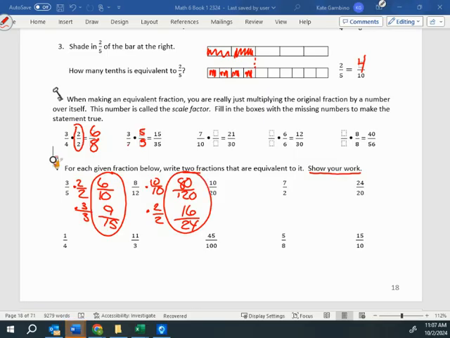Okay, two equivalent fractions for each fraction that we're given. Show me what your scale factor is that you're multiplying them both by. Any questions on today's assignment? So you're gonna finish up here with our missing numbers, and you're gonna do the two equivalent fractions for the bottom, okay? We did learn about equivalent fractions in math in 5th grade, so this isn't brand new for us. We are going to be working off of this for the math we're doing in this unit, so we need to understand how to do it.